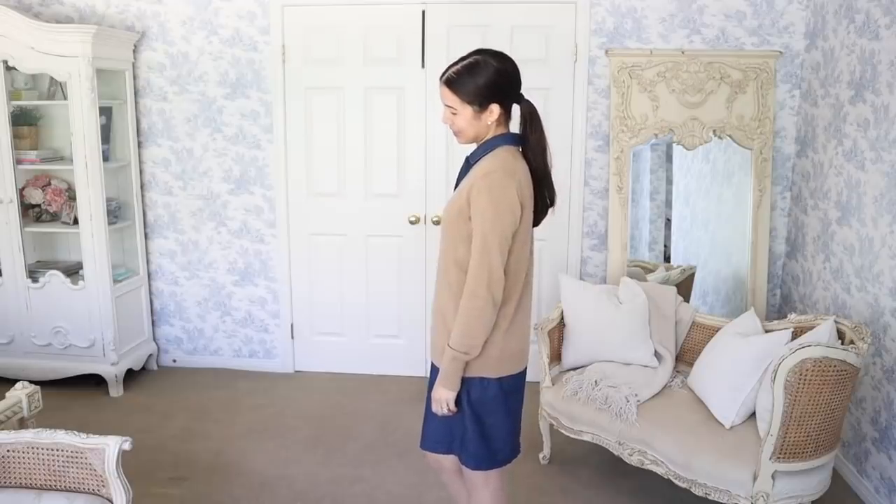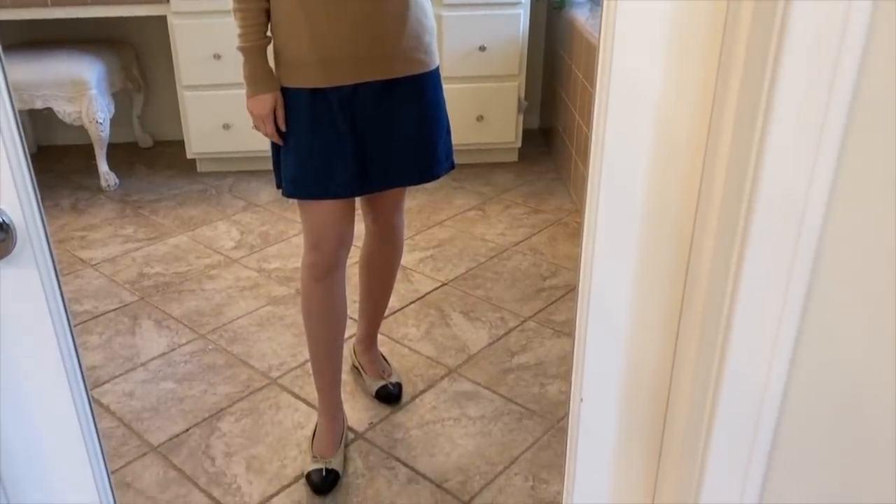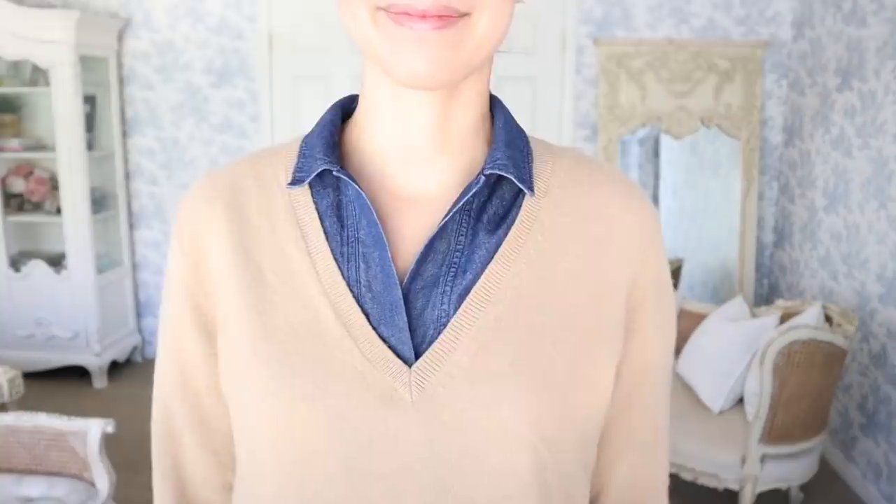Hi everyone! I have the baby right outside the door playing Hot Wheels, so that's what that noise is. Today is a little bit later in the morning — we had a really busy homeschool morning. I'm wearing the Draper James chambray shift dress with the Everlane cashmere sweater. It's a rather unusual combination but I love it. It's a bit preppy and very classy and classic, and this is keeping me warm. I'm wearing this with the Hipstick tights, and we were outside and one of my daughters said my legs looked so silky — she didn't even realize I was wearing tights. I'm also wearing ballet flats and pearl earrings because I'm just feeling classy today.